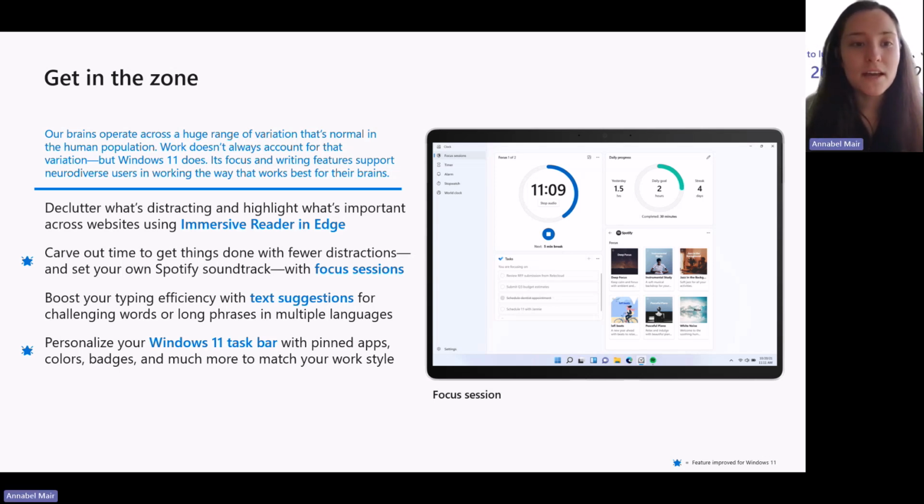Now, as you can see on the demo, you can choose how much time you want to spend doing it. I think optimal time is probably about 20 minutes for proper focused work. You can set that timer, and after 20 minutes, it will give you a notification saying it's time for a break. You can go and have your break, answer those Teams messages and emails, and then go back to that focused work when you're ready.